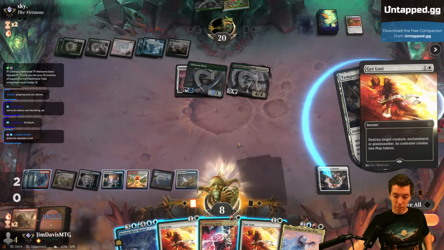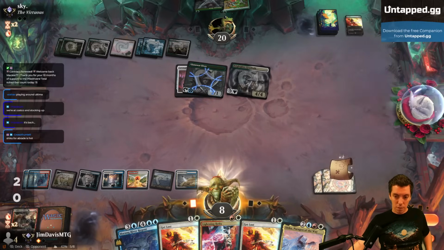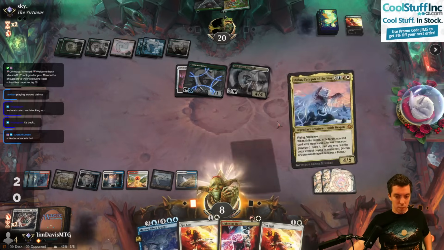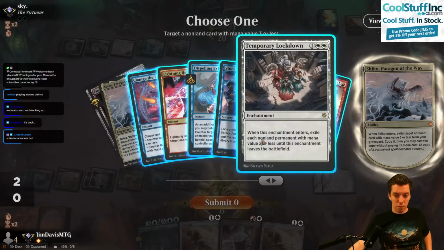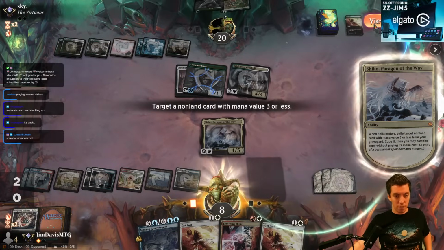Oh, look at this. Getting fancy here. They're going to go for the Get Lost on the lockdown. Sure. So no trigger. We can just Shiko and do it again. Yeah, I'm cool with that. We lose our map value, but whatever. We'll just hit the small stuff. I guess if we just hit the Gearhulk, is that good enough? Yeah, just better.